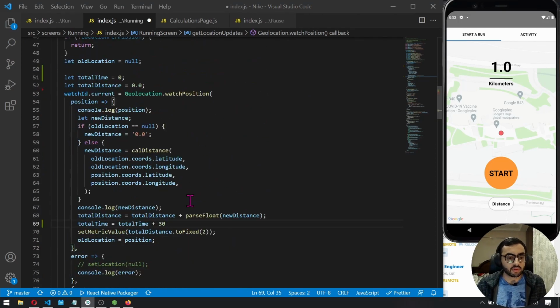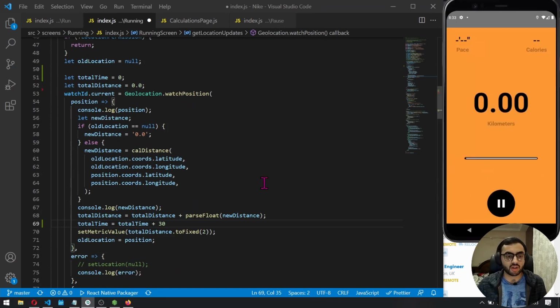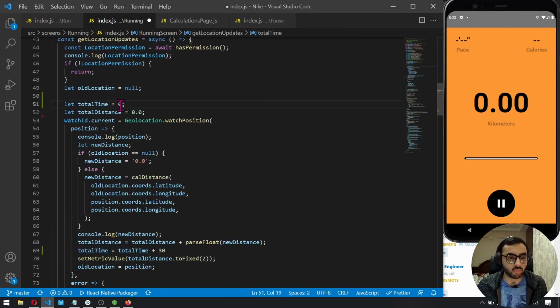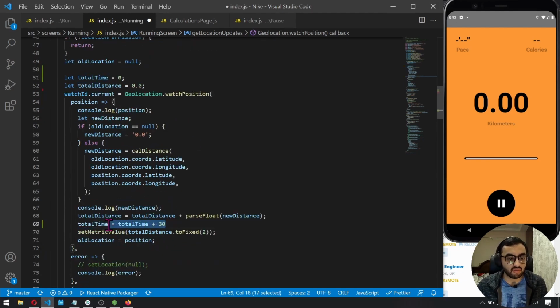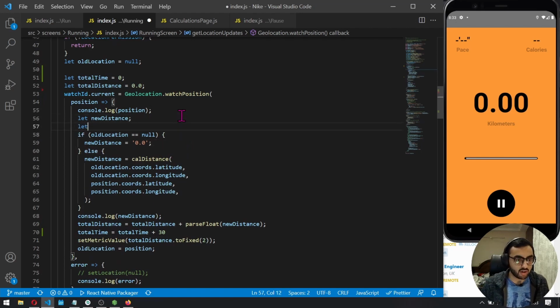So if you understand this, our running is working after every 30 seconds, right? So what we can do is assign a total time of 0 at the start, and whenever this runs, it actually runs after every 30 seconds. So at the start we can add a new time.